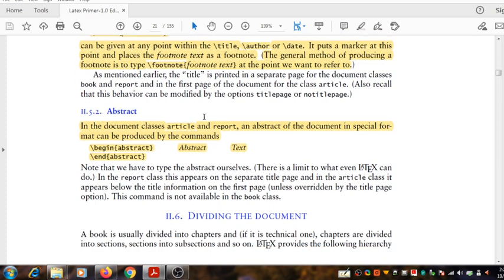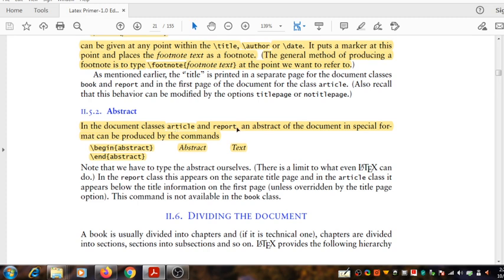Next, coming to the abstract part of the document. The abstract is a special part of the document. You can see it mainly in article and report type documents.